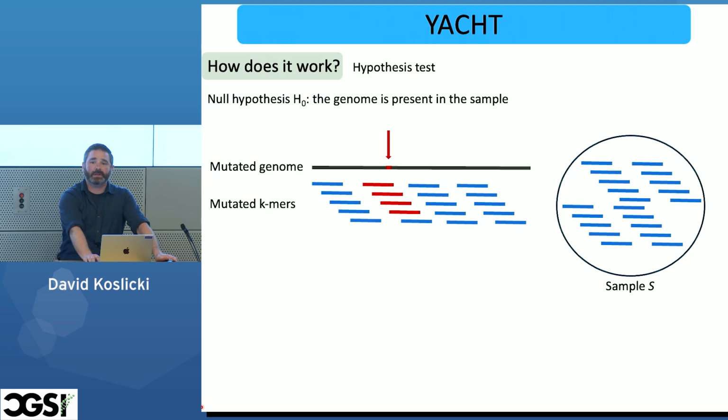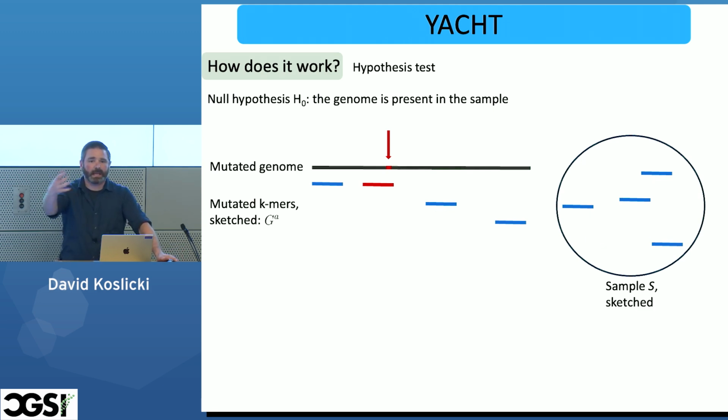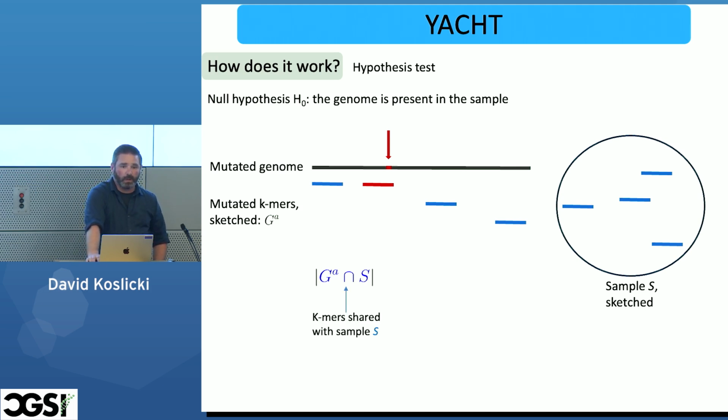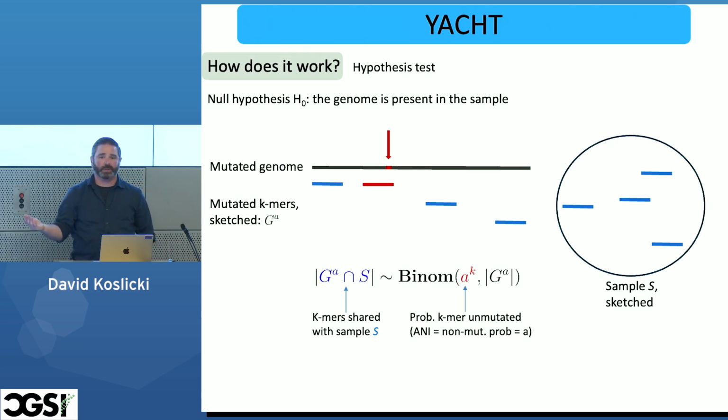Okay, and now here's one of the critical parts of the sketching. After I do this, because here I'm talking about all k-mers, if I now subsample this with a FracMinHash sketch, notice that, again with high probability, my k-mers aren't overlapping. So that means information about one of these k-mers being mutated doesn't affect any information about another one of the k-mers being mutated. Therefore, the number of k-mers that are in common with my sample, that is all these blue ones, is actually distributed according to a binomial distribution.